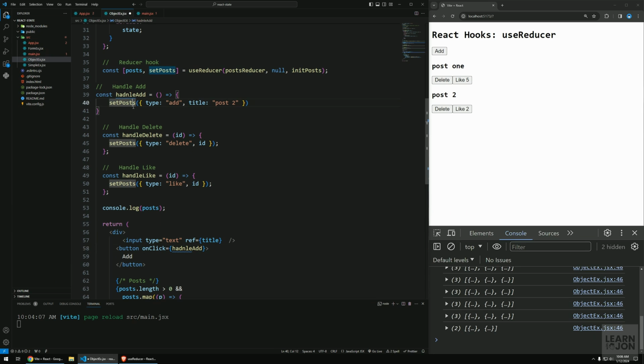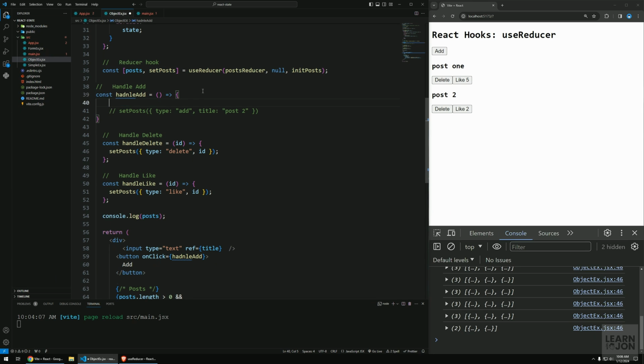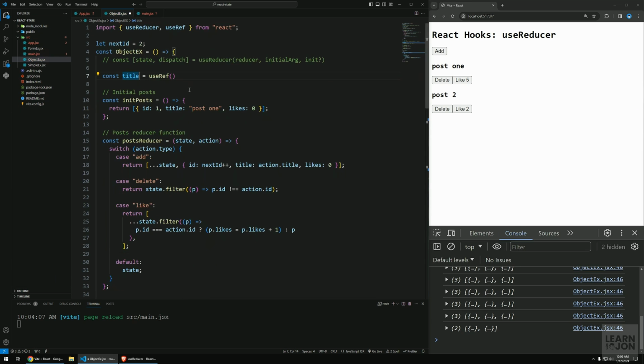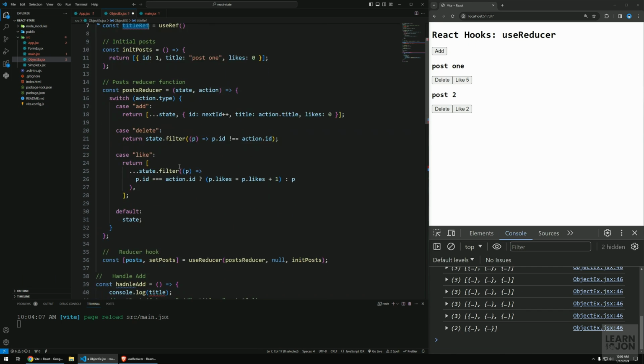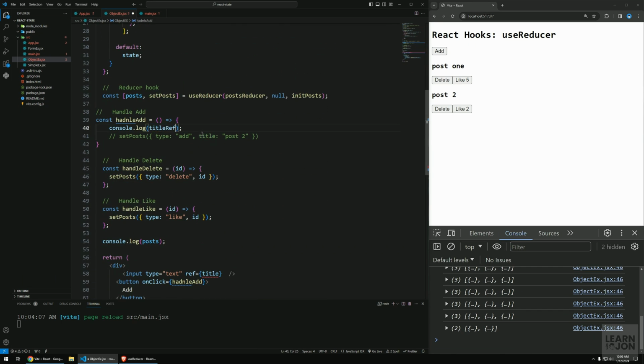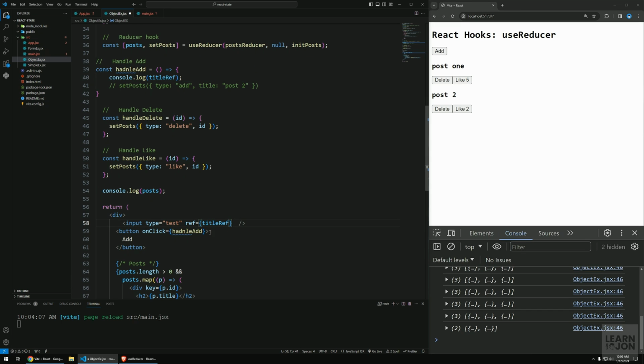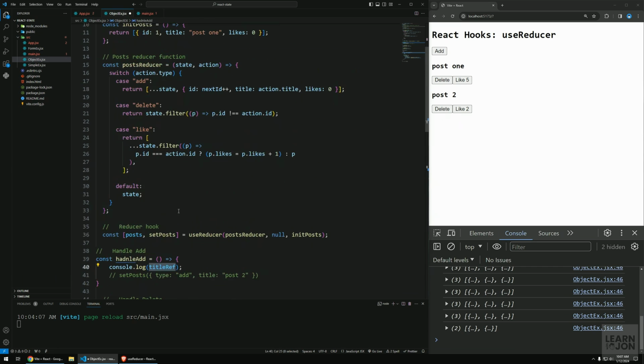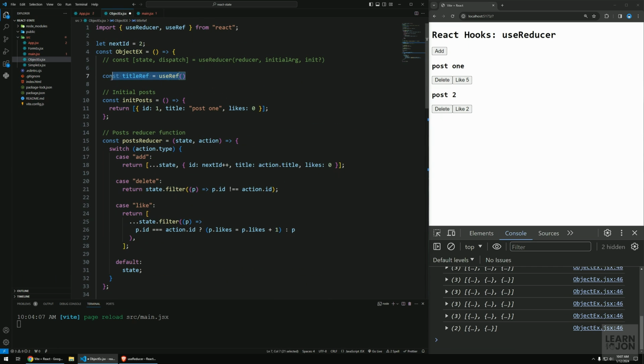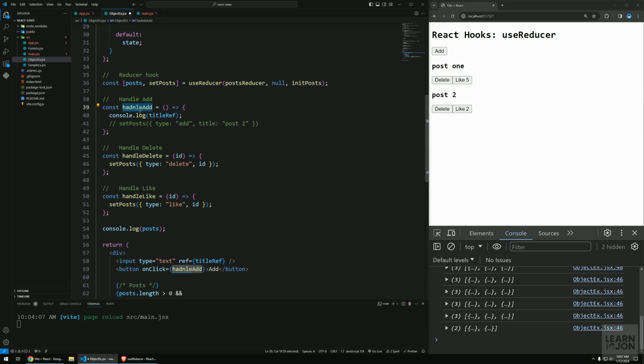Now, before I actually do this, I'm just going to console.log the title. In fact, I'm going to change this to titleRef because we already have a title and I don't want to have the same name. So we know we are talking about the titleRef. In all of these occurrences, I'm just going to change this ref to titleRef and console.log titleRef, which is up here using the useRef hook. This is where we are, and I have a typo I can see in my handleAdd. So let's just make sure we spell that correctly and add it down here.